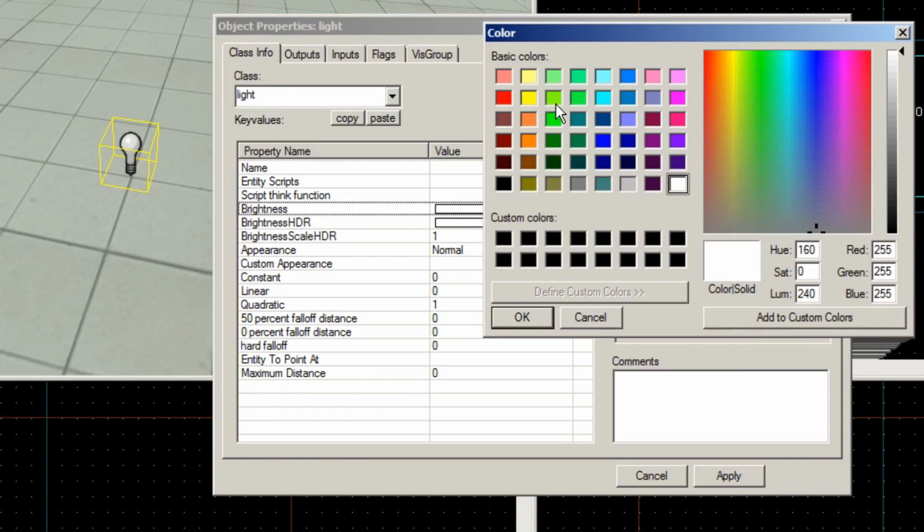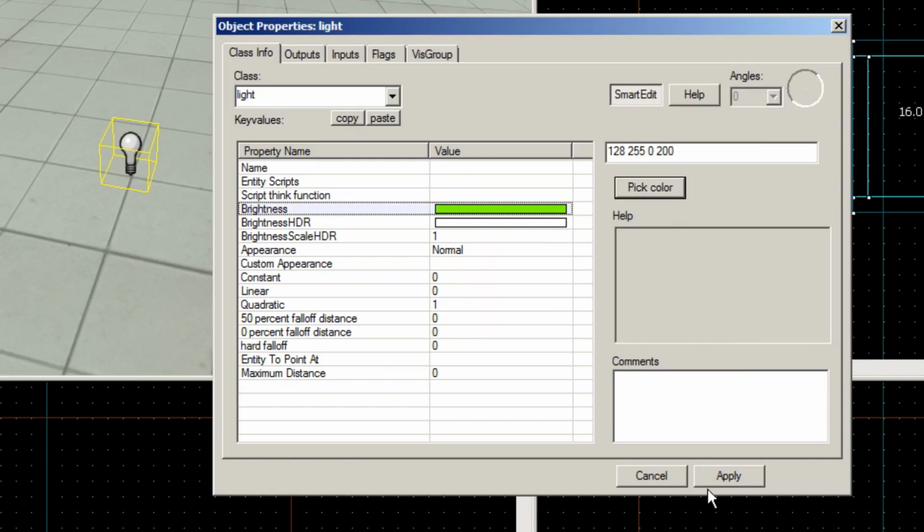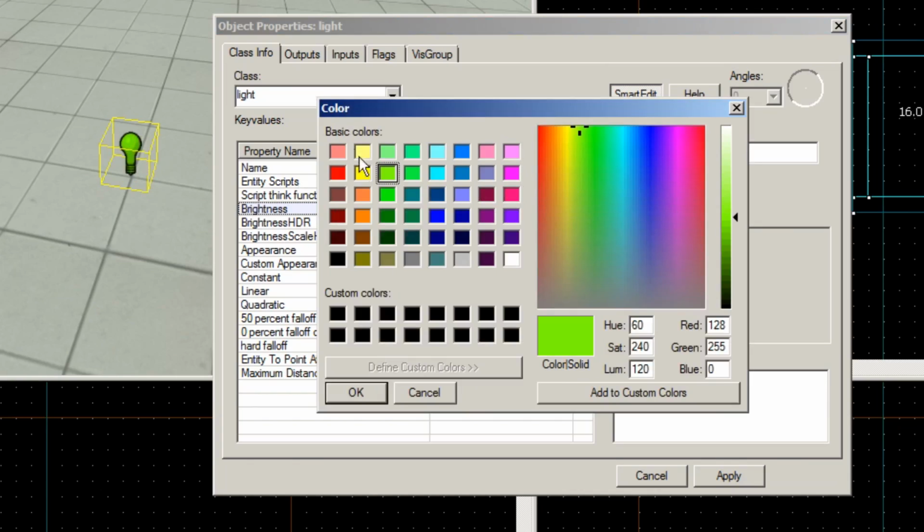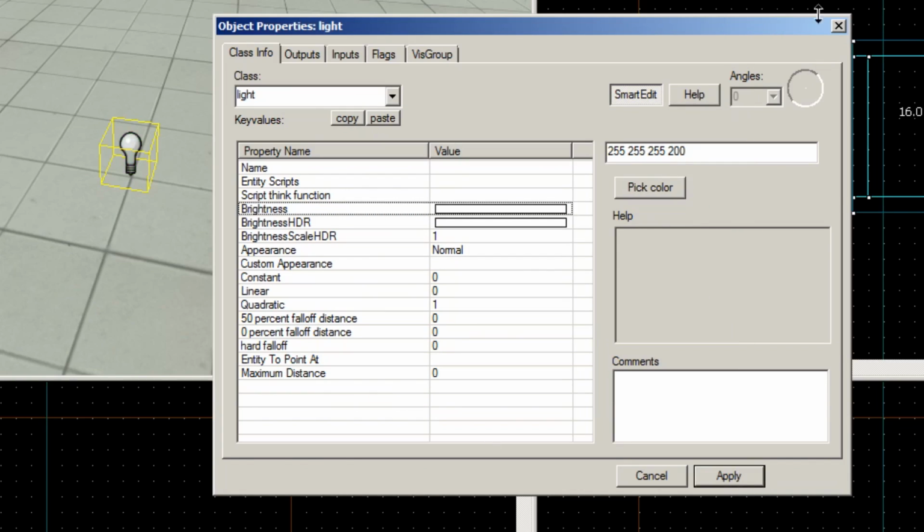So for example, if we wanted a green light, and click OK, and click apply, and as you can see, the light bulb icon changes color depending on the color of the light that you've chosen. So for now, we're going to set it to white, and I'm going to click apply.